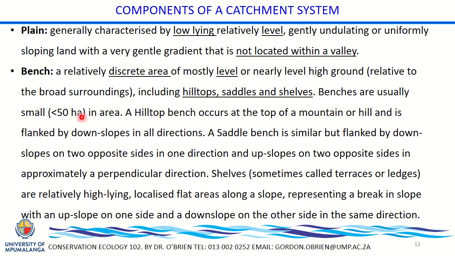Benches are usually small, less than 50 hectares in area. I said that they're small because they're discrete, so you can see where the whole area is. If you stand there, you can say, I'm standing on the bench. I can see it. If this area is massive, then it's not a bench. Then it has to be a hill slope, or you're moving towards plains and things like that.